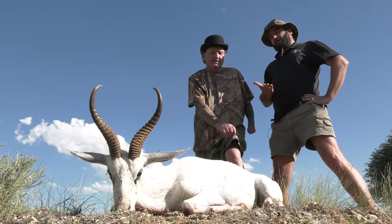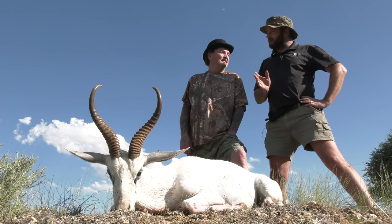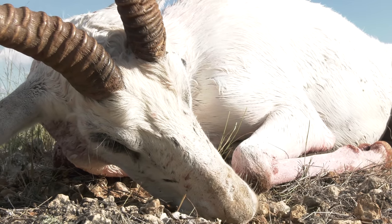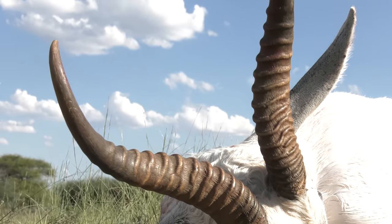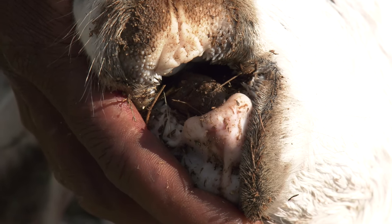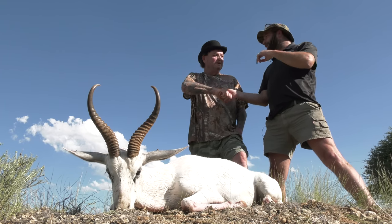Well, Dave, this is a really beautiful white springbuck, and everyone in South Africa that knows white springbuck can tell you this is a really nice white springbuck. Pure and white, nothing odd colored or anything like that. It's got beautiful horns, a nice mature male, doesn't have any teeth in his mouth left. So this is the best trophy animal that you can shoot. Well done for bringing it down at 150.